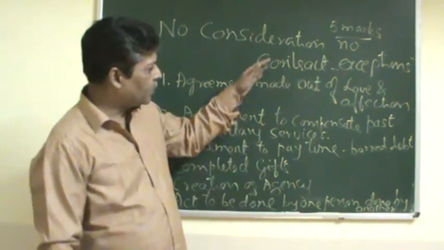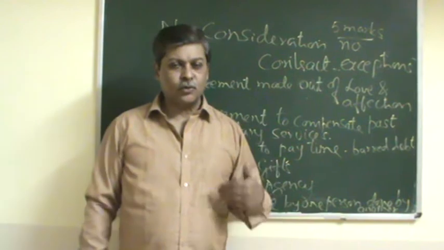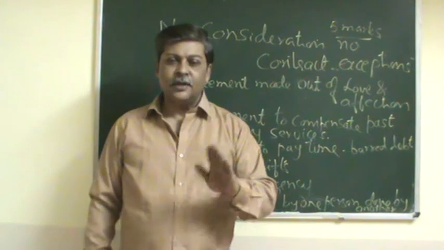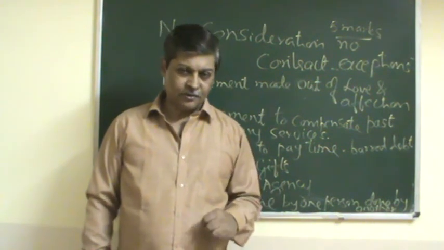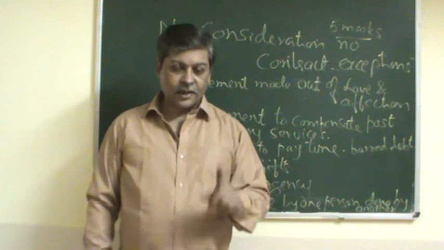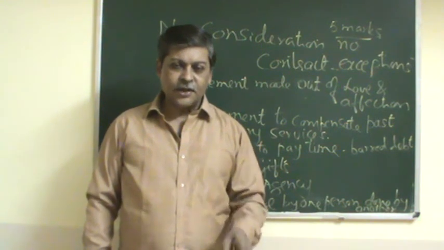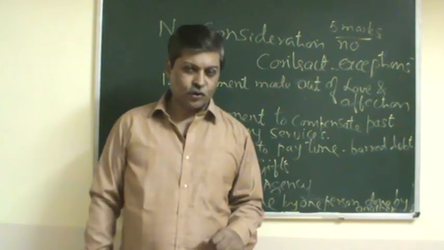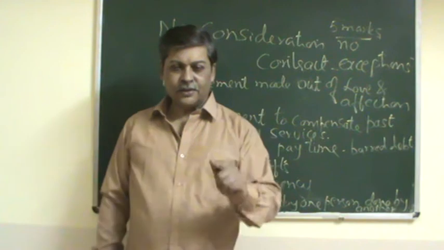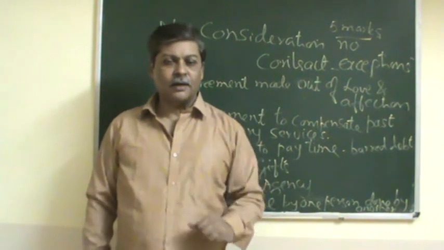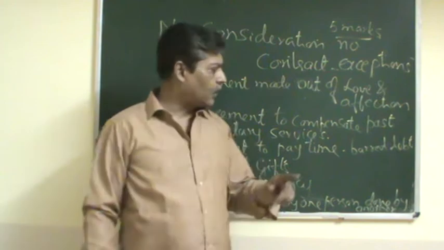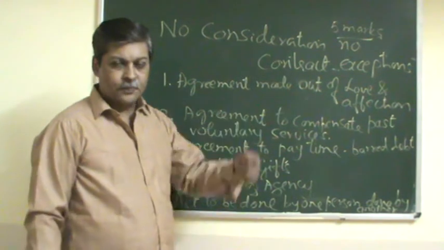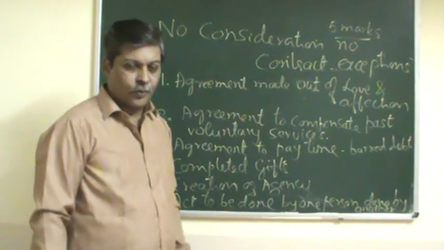First, in 2 lines you mention no consideration, no contract, as it is the most important element of the contract. Without consideration there cannot be a contract. Both parties to the contract must get something in return. But there are certain circumstances where the consideration is lacking, but still the contract is enforceable in the court of law. It is valid. So give this 3 to 4 lines as the beginning, and then you write the circumstances under which the absence of consideration makes the contract valid.